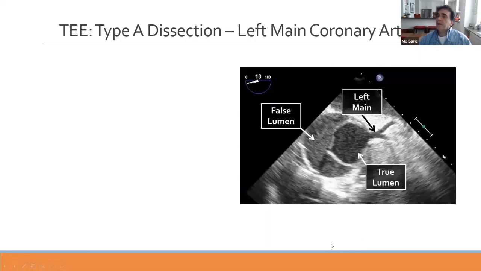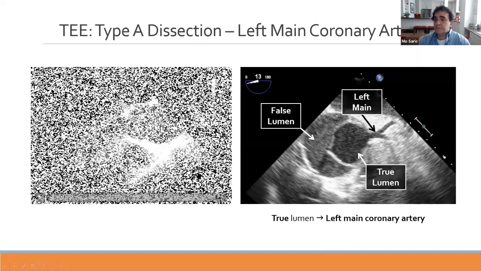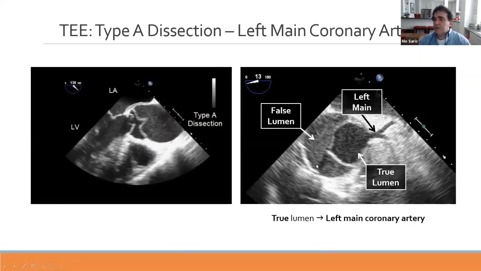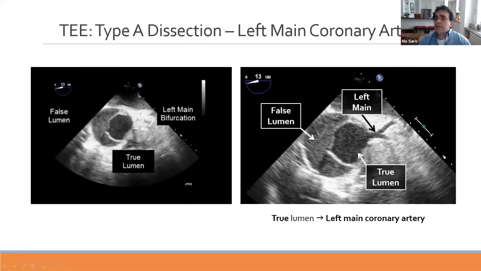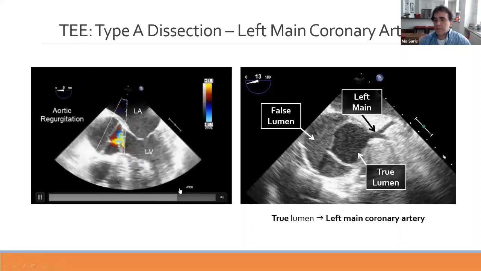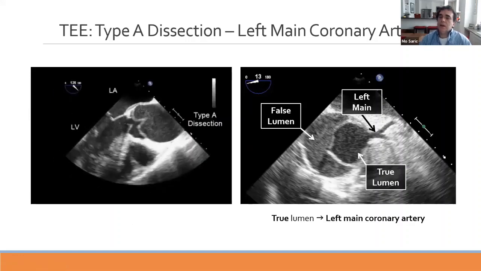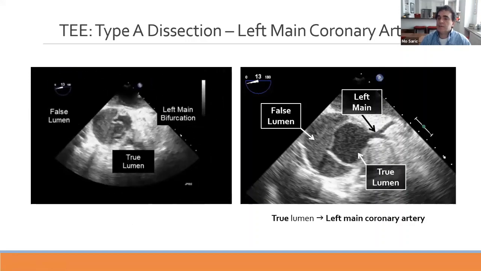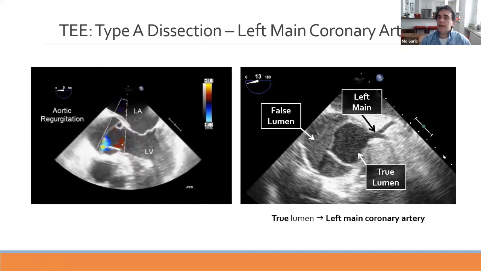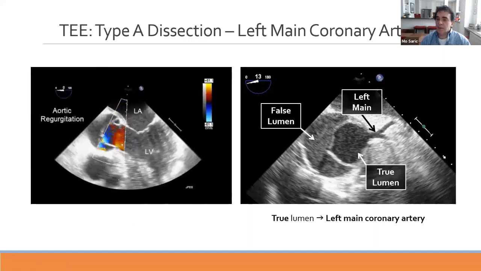If you look at the coronal cut or short axis cuts through the aorta, we can visualize the true and false lumen. And here we can demonstrate that the left main coronary artery originates from the true lumen, which is good for the patient because origination from the false lumen might be fatal. Again, on the right-hand side, we have a long axis and the short axis in a single clip. And finally, the dissection leads to aortic regurgitation. Again, long axis, short axis of the aorta, and then again a long axis with color showing aortic regurgitation.